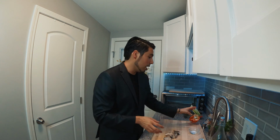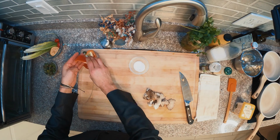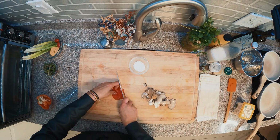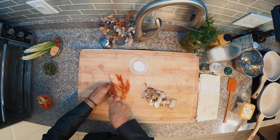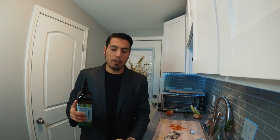I'm gonna saute a little bit my mushroom and bell pepper. A little bit, just a little bit. I'm gonna cut it on julienne. Nice, looks good. I'm gonna add a little of oil and wait until it's hot. So I forget to tell you something. You can roast them or we can salt them.